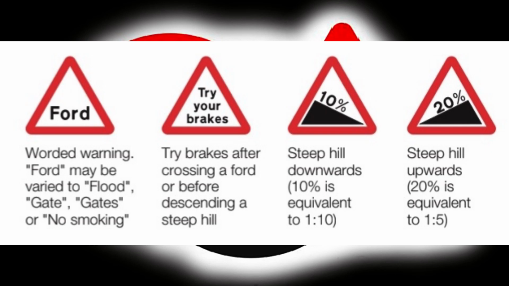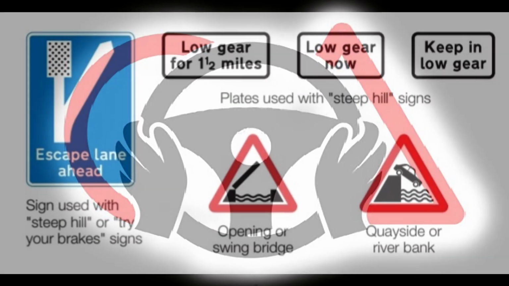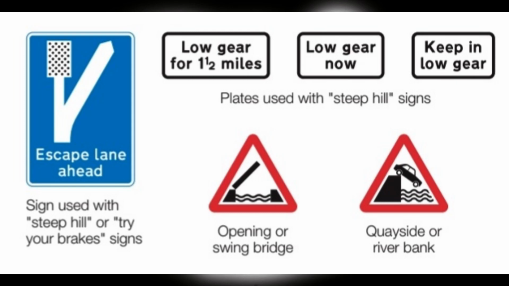Worded warning, ford, may be varied to flood, gate, gates, or no smoking. Try brakes after crossing a ford or before descending a steep hill. Steep hill downwards, 10% is equivalent to 1 in 10. Steep hill upwards, 20% is equivalent to 1 in 5. Sign used with steep hill or try your brakes signs. Plates used with steep hill signs.